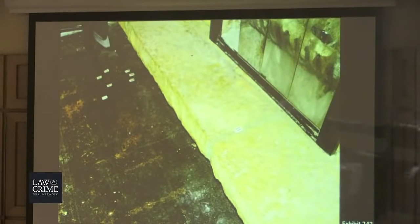Now, Exhibit 243, this starts to have placards in it. Yes, it does. And obviously, your department placed them there. I placed them there. Tell us about Exhibit 243. Exhibit 243 is a photograph depicting evidence markers with alpha markers next to them. These are depicting individual stains of blood that I located on the dark tar-like floor. You can also see that there is a marker on the hearth, letter B, that is also from a reddish-brown stain that tested positive for blood.